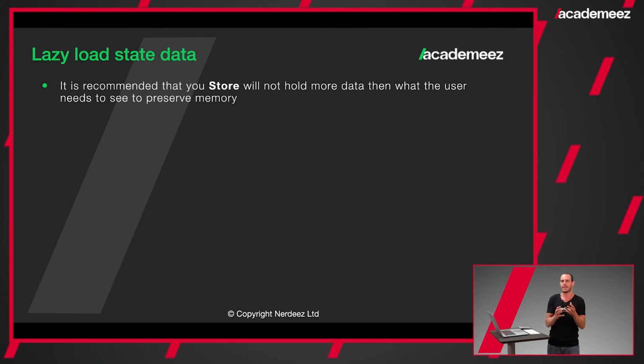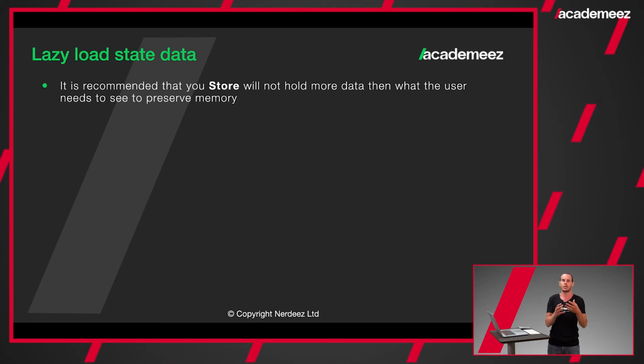And then I saw that they are holding in their NGRX state entire tables from the database. So their state consumed a lot of space. It's not best practice, and it's especially noticeable on mobile devices. They didn't quite understand why the app works so slow on mobile devices, and when we inspected the memory, we saw how much memory was held in the state, and that was the main cause of the problem.